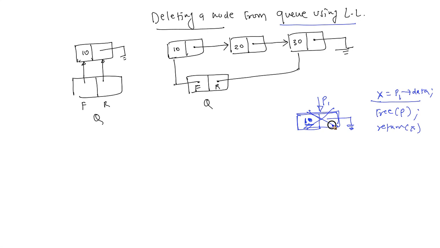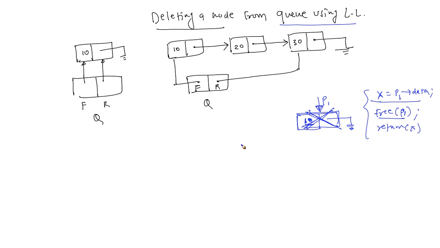Then I'll free this memory which we are holding, or which we are owning. I want to free that memory by saying free p. There is a function called free. So this free will free the memory pointed to by pointer p1. Sorry, here we are using p1. So free p1. This will free this memory. So this node is deleted for us, and then I'll return the deleted value.